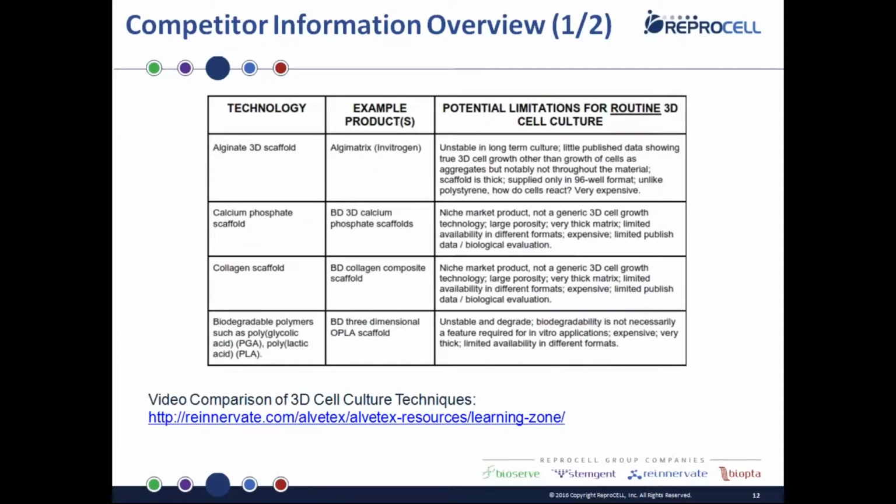And there's a couple of pages of this. Again, I'm not going to go through these. You can go through these in your own time when you review the publication later. And if you want a visual little video, which you can use for yourself, but also you can direct your customers to, we do have one on our learning zone, which is dedicated to looking at different technologies for 3D cell culture and again the limitations. There's about 4 or 5 in them, the better known ones, and it's a nice little visual tool in about 5 or 10 minutes for your customer to really get a grip of what are the main characteristics of each technology and why ours is better, obviously.